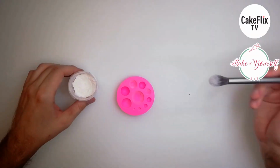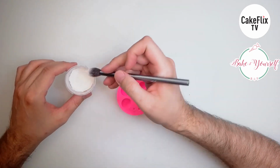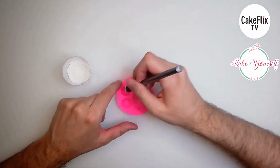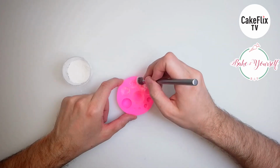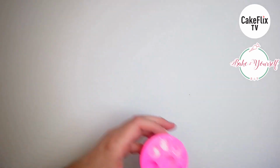In this part, we are also going to make some elements we want to give time enough to be completely dry and hard. That is the pedestal and the wings. So the first thing I want to do is to dust my mold with a little cornstarch. Okay, I want to dust the cavity 1, 2, 3, the 3rd cavity, 4, 5, and the 5th. Okay, I want to dust them very well so that the paste doesn't stick to it. Now I'm going to brush off the excess.